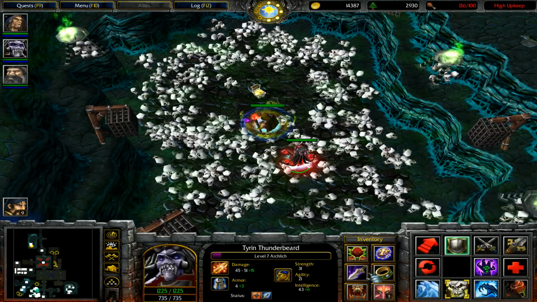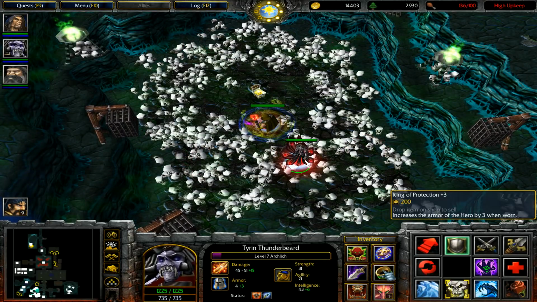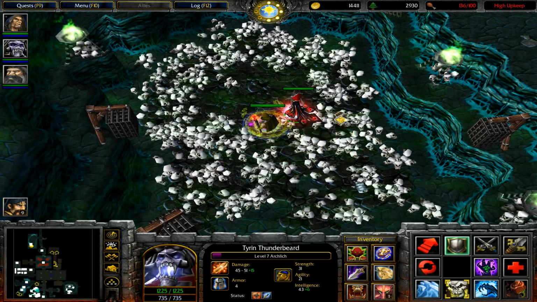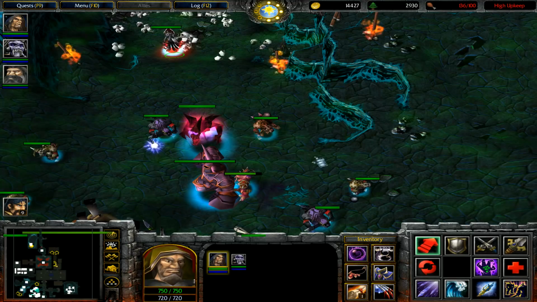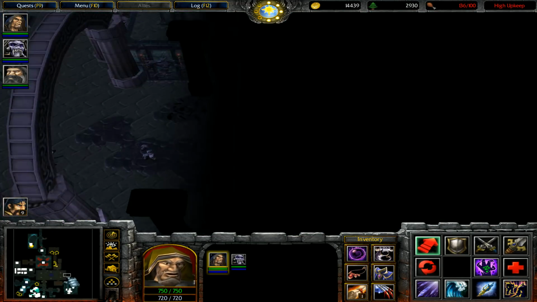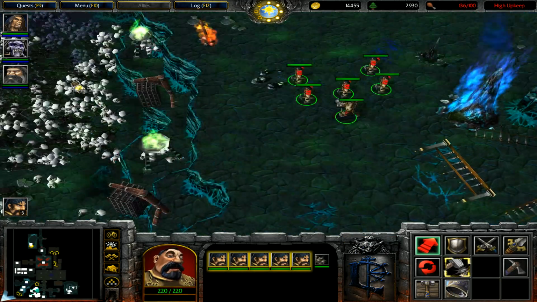Robe of the Magi. Bringer Protection plus 3 we probably don't need. Might be better if we put the Spell Shield Amulet on him. It only blocks one spell every 40 seconds. It's not like it's great, but it's something. We still have this area to go through as well, which is like a whole separate thing. And we have a boatload of other units now, too.